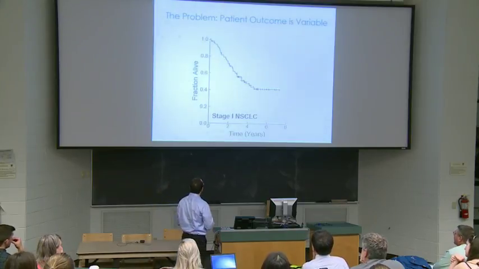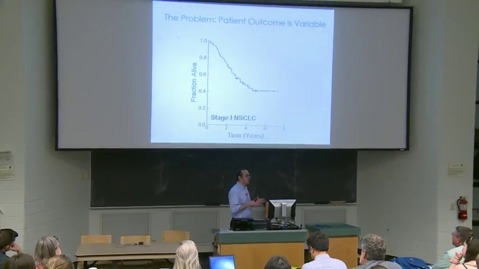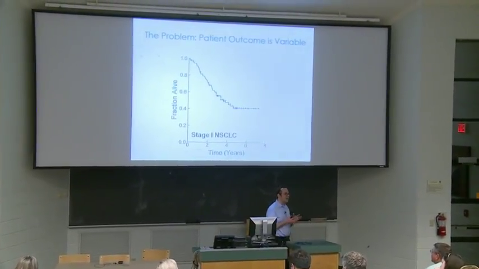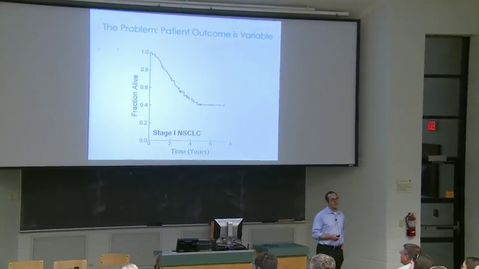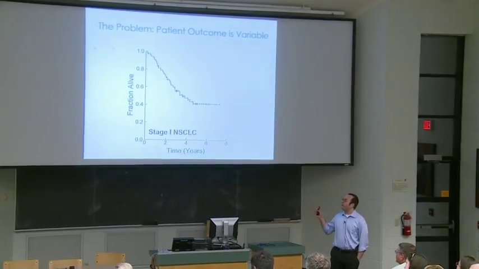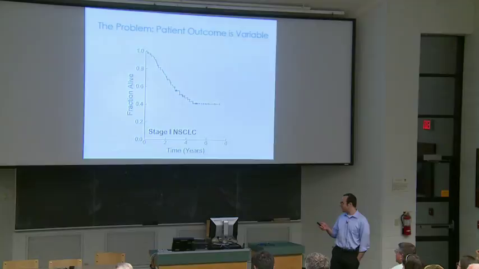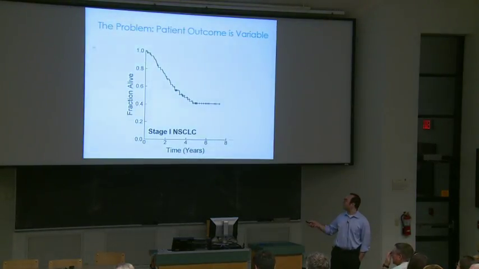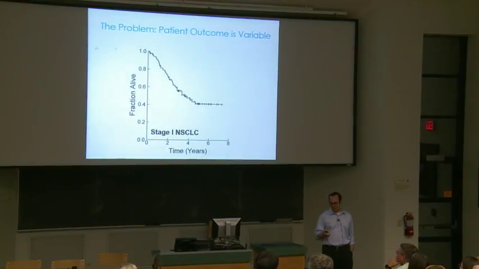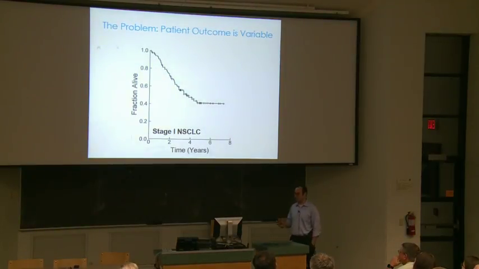So with that in mind, if we take a look at cancer, in any type of cancer, when the cancer is localized to its tissue, there's this huge range in survival. So what you're looking at there is a Kaplan-Meier curve. The y-axis is the fraction of people alive. The x-axis is the time since diagnosis. And so at the beginning of the study, 100% of people are alive, and that's diagnosis. And over time, people are dying of their disease. This is lung cancer, but of course, you could see the same plot for any tumor type.